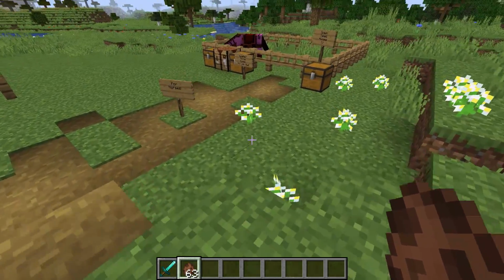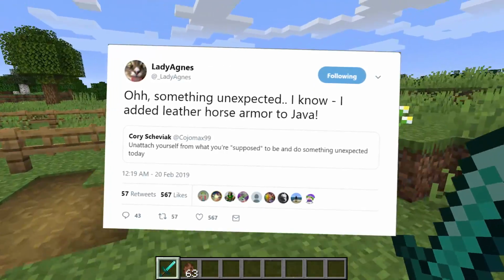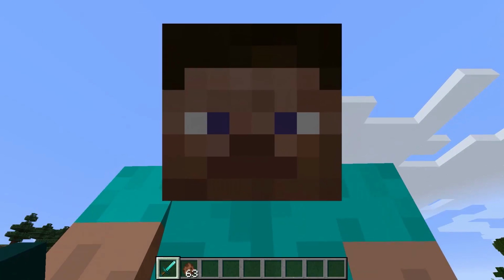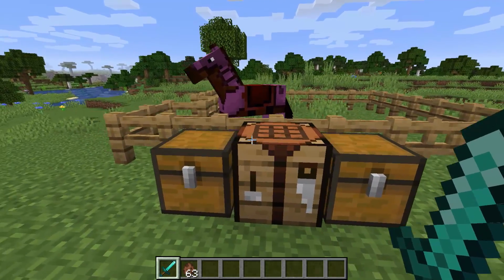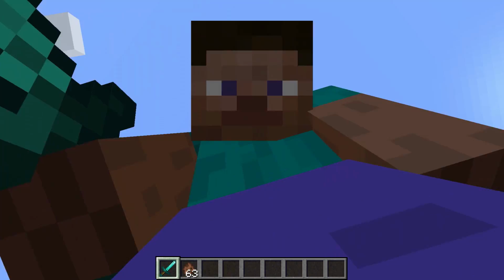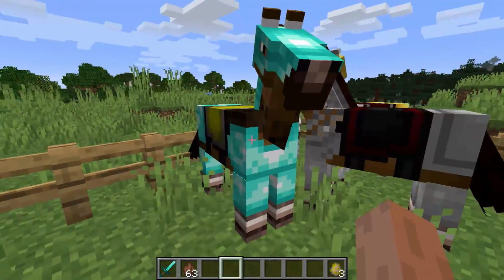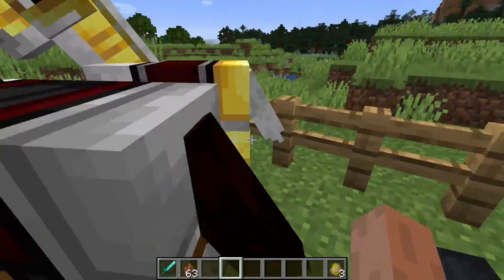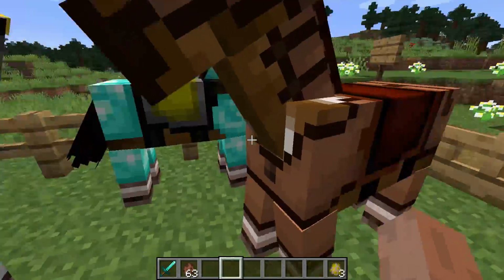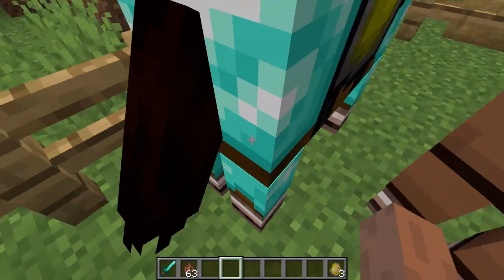But speaking of things that are brown, Lady Agnes, one of the Minecraft Java Edition developers on Twitter, recently posted that she added in a much needed Minecraft feature that's been ported over from the Bedrock edition of the game, which is namely leather horse armor. Leather horse armor joins the already existing horse armors with diamond, iron, as well as gold. And I might be mistaken here, but I think they modified the existing gold and iron and diamond ones to have plating on the legs.